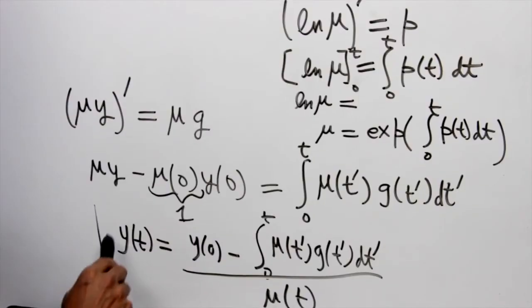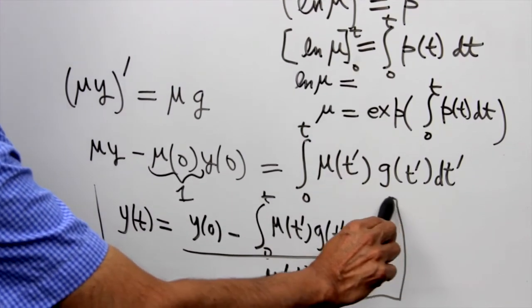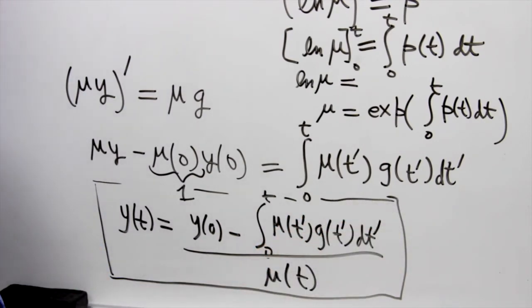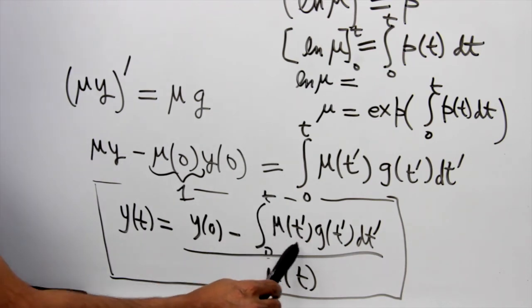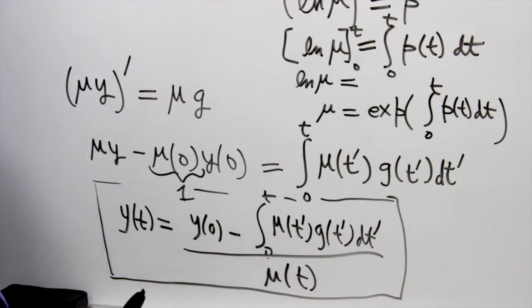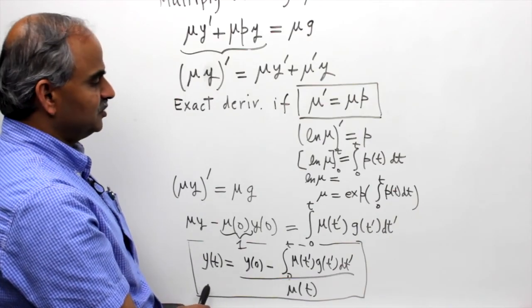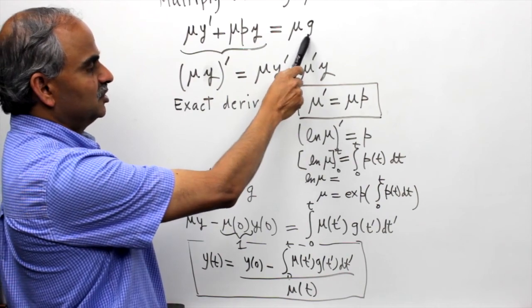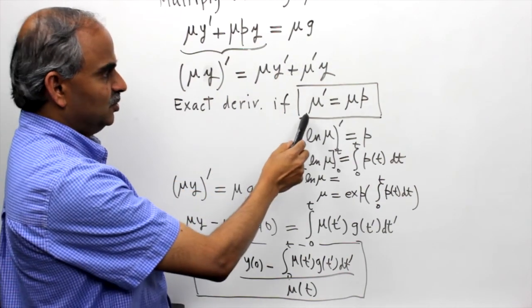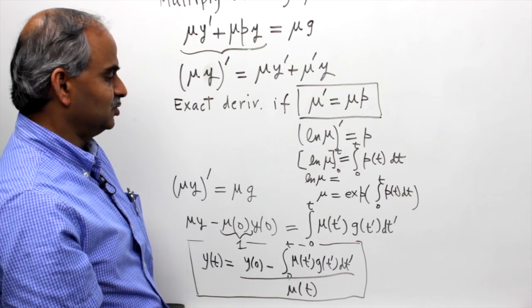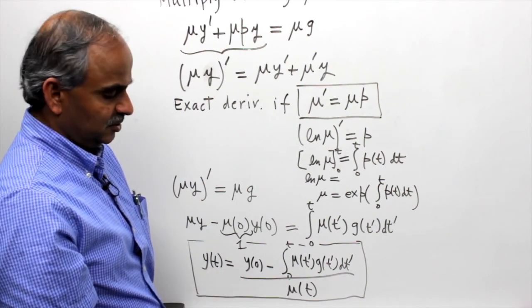We can put this in a box, and that's the general solution to the first order linear differential equation. We have obtained this using the integrating factor mu of t, which we had found, and here is the explicit expression for mu of t, which is to be plugged in over here. So that completes the solution for this differential equation in general form. Of course, for particular cases, the functions p and g would be specific, and therefore the integrating factor will be a specific function, and the initial condition will be given in a particular problem, and so on. So we can apply this method in general to the first order linear differential equation.